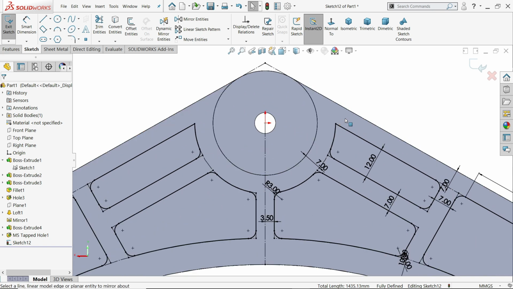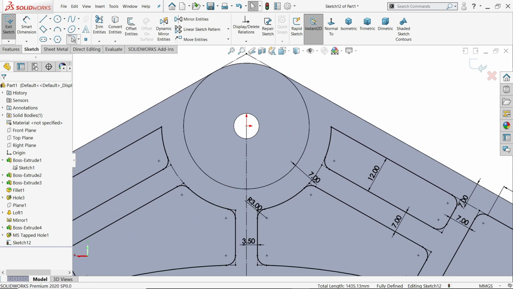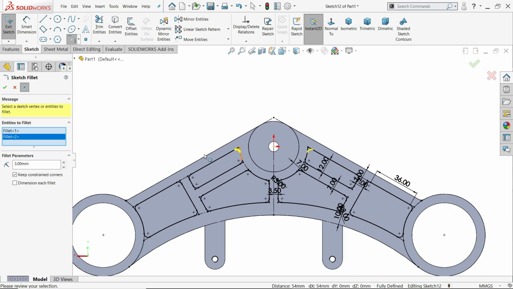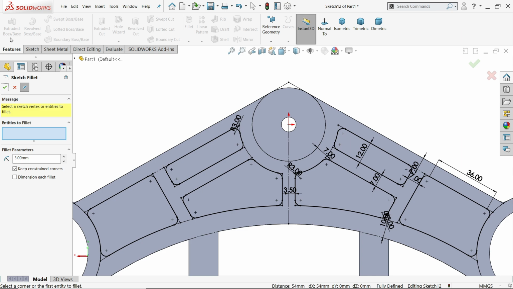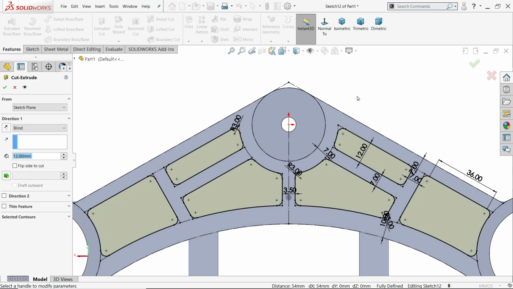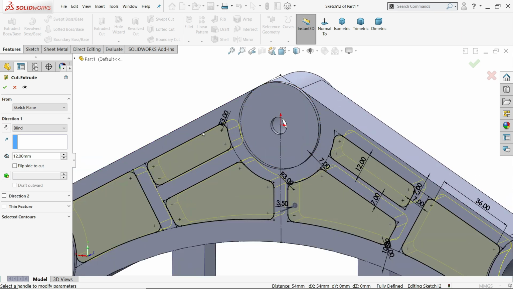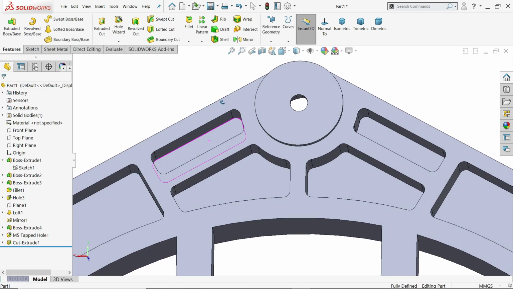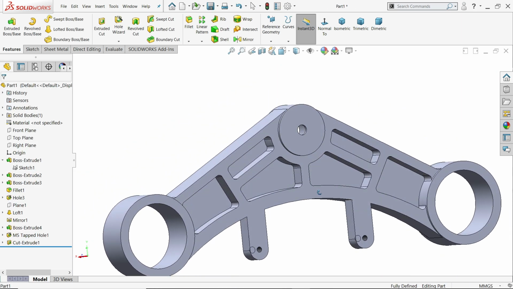If you find something, okay, corner radius 3 millimeter. Let's choose this one here. Say okay. Now activate the extruded cut tool. You will see it's automatically selected. Keep end condition 12 blind. Say yes. Look how we created the backside.